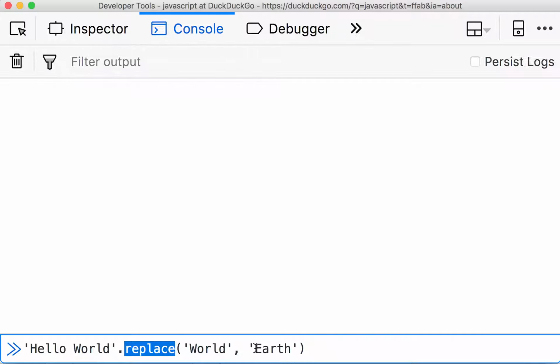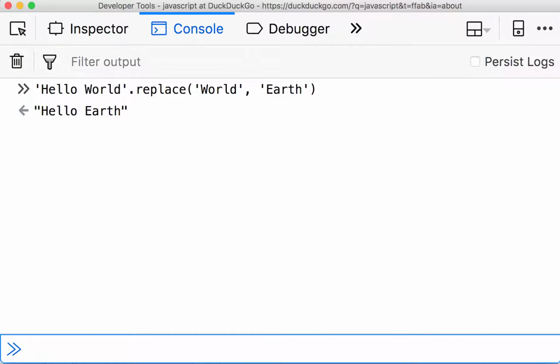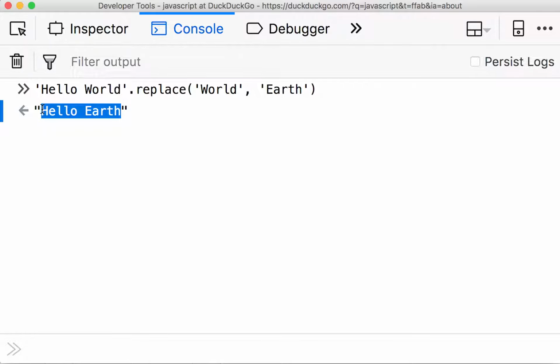It just so happens that it's a word and it's earth. So let's see what we get. The output of this method, replace, will create a new string with the word world replaced with earth. So you get hello earth, a new string.